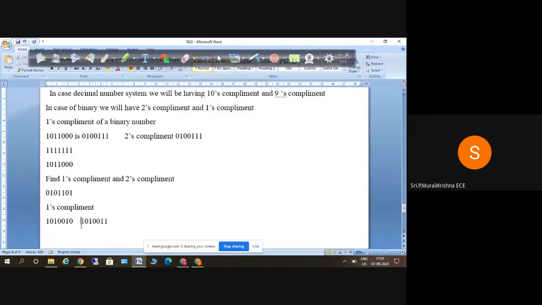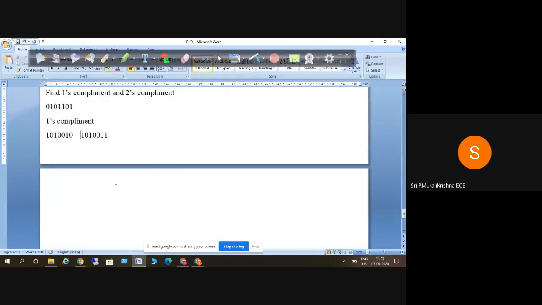You may get confused whenever we get 1 1. So whenever I get 1 plus 1, in case of binary addition, it is 0 and carry of 1. So that you have to remember. Right? So clear? So these are 1's complement and 2's complement. Now we see 10's complement and the 9's complement.